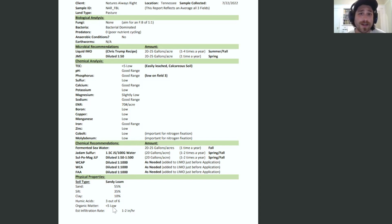Being below 5, not the best, but we want to aim for being at about 4 or higher. If we get to 4, that's a pretty good range; a lot of certified regenerative farms are at about a 4 to 6. You may see a really high number if you're adding tremendous amounts of compost every year. Sure, you could see higher numbers, but in a pasture setting or a field setting, who's going to add all that compost? That's a lot of money. You're going to see those higher numbers in a garden system. That's where you can see those.